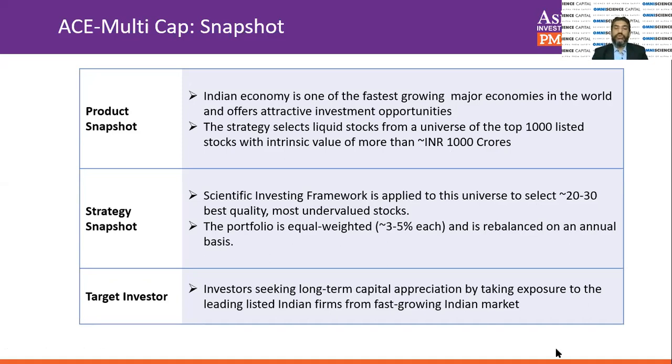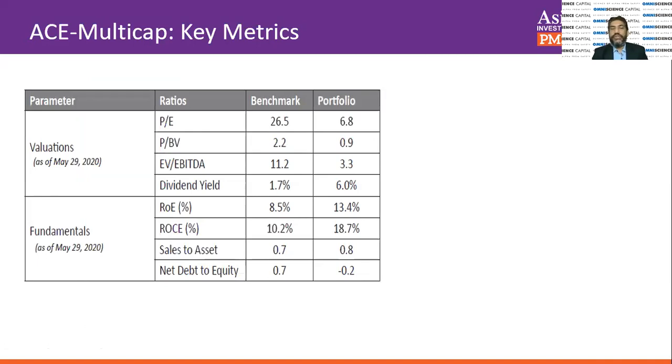Of course, you should have the risk appetite to go through the ups and downs of the market and then get the benefit of the capital appreciation. So we established that anyone, even with a 3-year horizon, could be in negative territory, the whole market is. So just to show that, is our portfolio supernormal? Okay, we said we want to buy supernormal companies. So you look at the bottom fundamentals here first. ROE of the benchmark, which is Nifty 500, is 8.5%. Our ROE is 13.4%. Return on capital for the benchmark is 10. Ours is nearly 19. Okay, so definitely I think this looks like a supernormal portfolio.